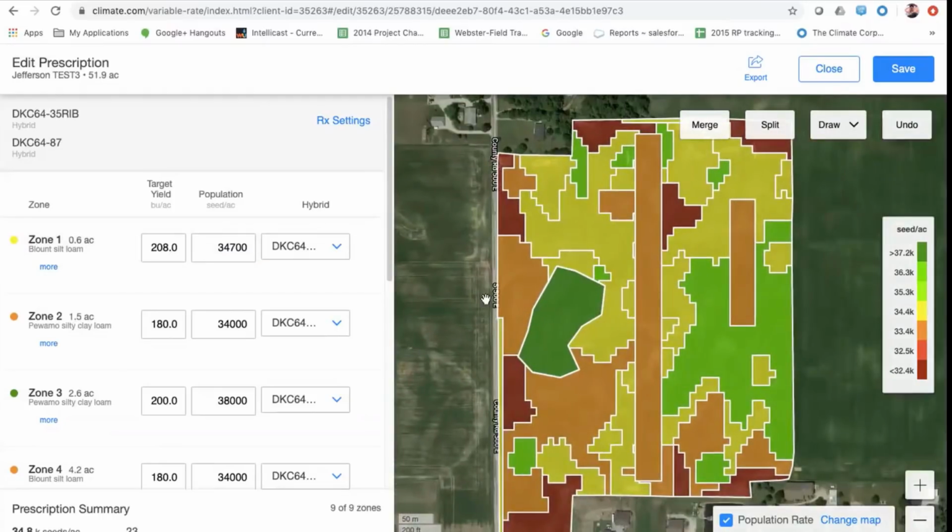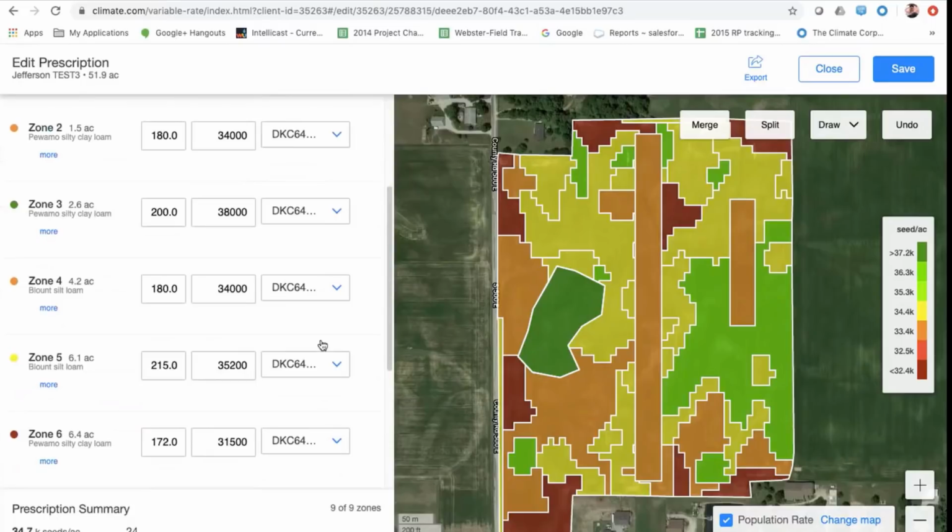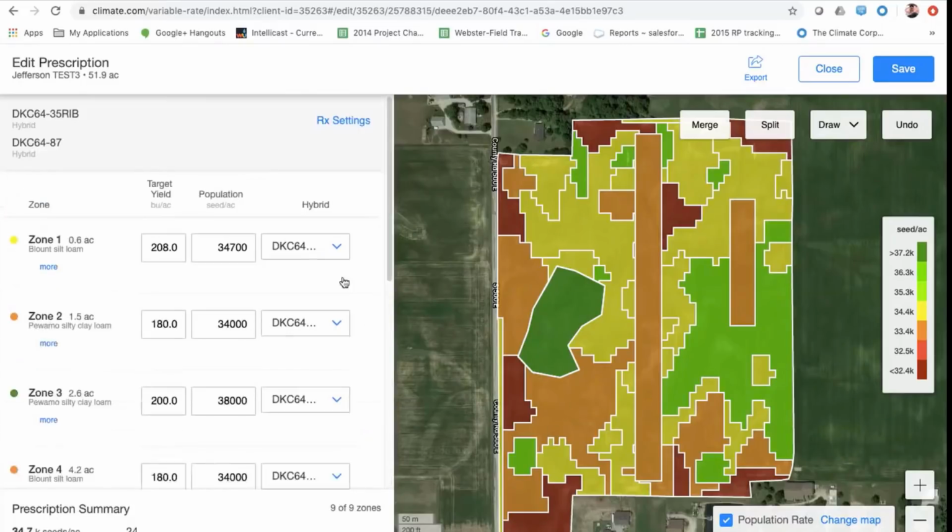I want to change zone one's hybrid to that 6487. So I can sit here and say which hybrids I want to plant in which zone. And then if I export that, it will export as a multi-hybrid script. So your planter, if you've got a multi-hybrid planter, will read that as switch to the other hybrid, and it'll plant each of those.